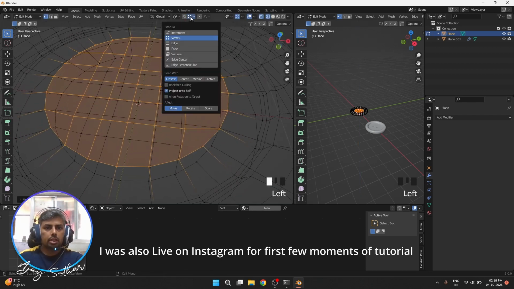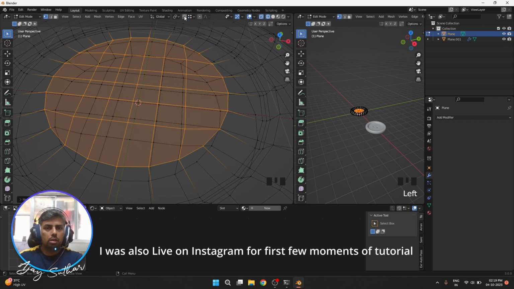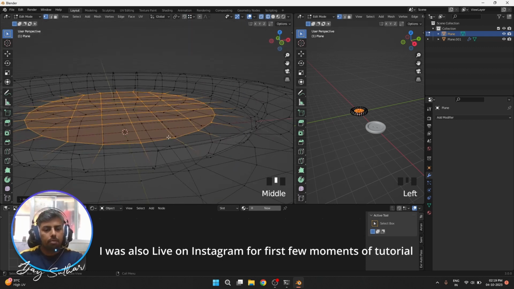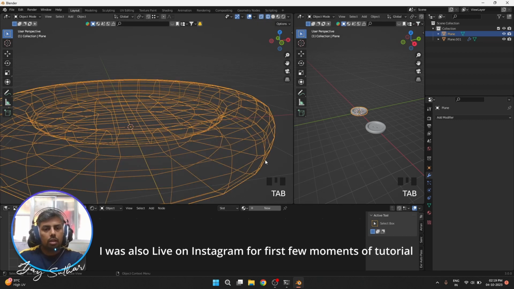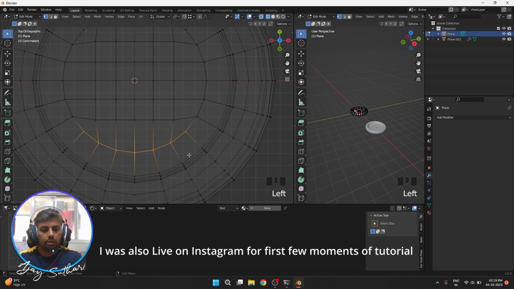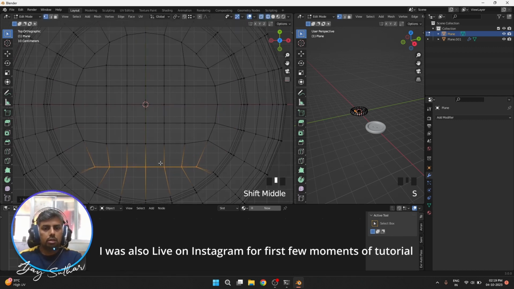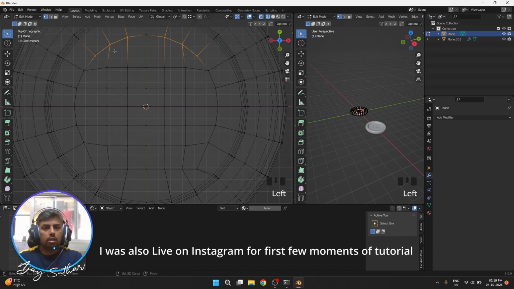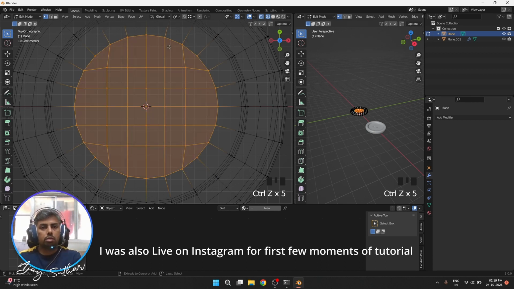I switch on the snap, I set the snap to vertex mode, and then I select it, and while moving, just before that I press G and then Z, so it will only travel on the Z axis to whatever level I want to push it. Now why did I do this? I did this because of these. You see, we need this straight so we can create those circles, or else what we can do, let's see.